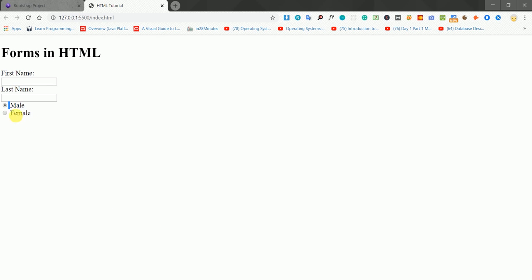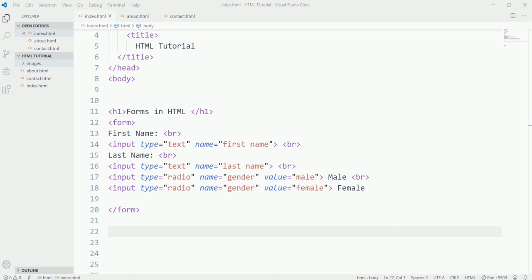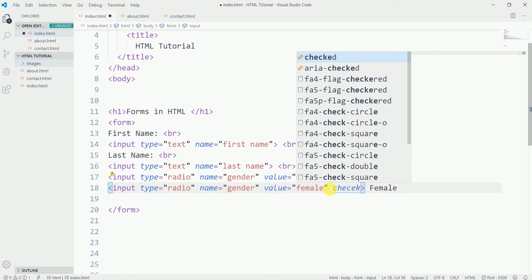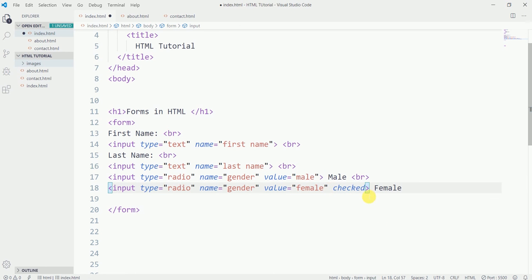But if we want to select something by default, when the user sees the form, he or she will get a default value. That default value we can give by writing here checked. Let me save it. I checked the female.